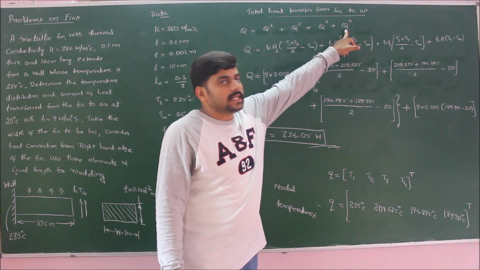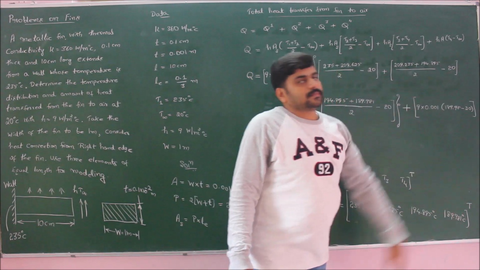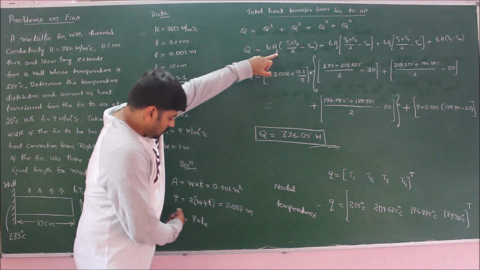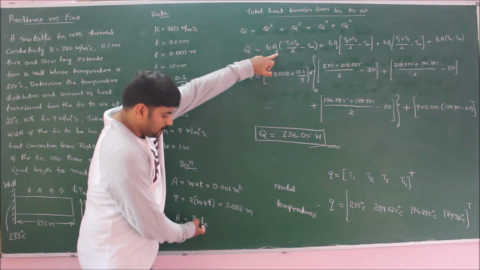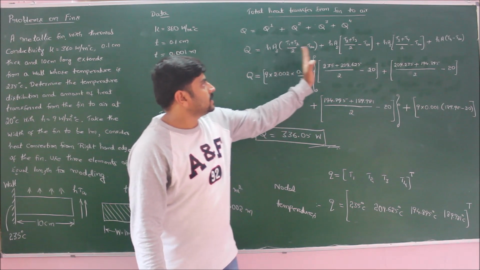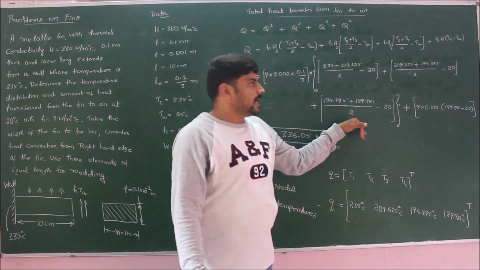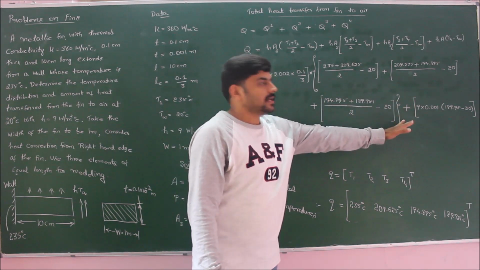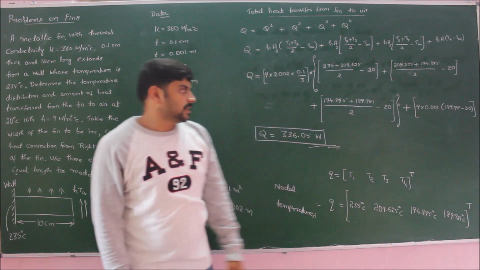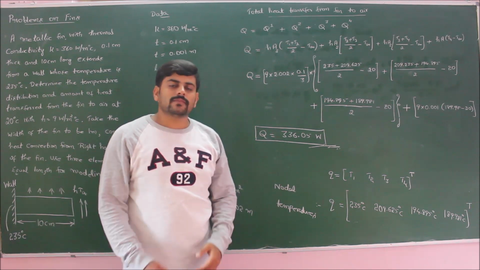Finally, we have right end convection, which is given by h times cross sectional area into temperature difference. Taking h times the perimeter times length, which gives the surface area, as common, and writing the temperature difference for these 3 elements, element 1, element 2 and element 3, and adding the heat loss due to right end convection, the final answer obtained is 336.05 watts.